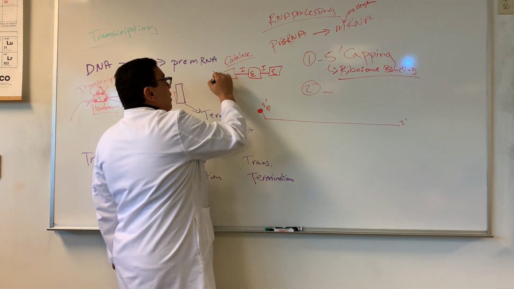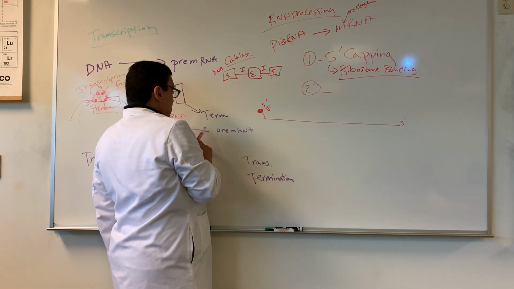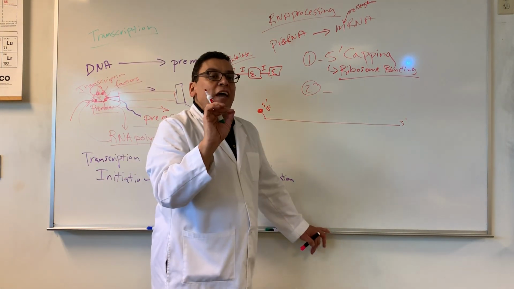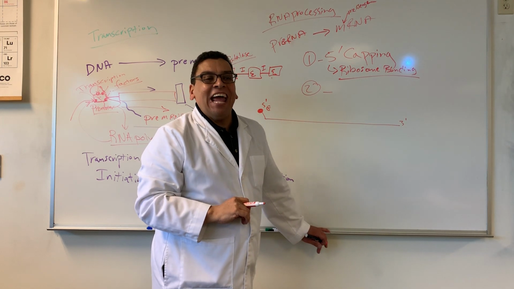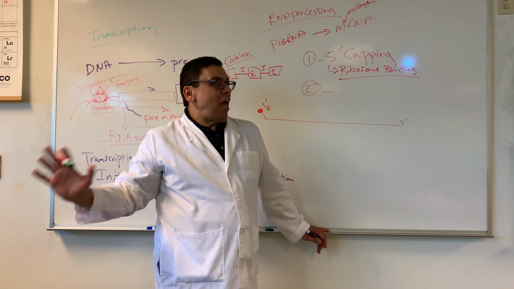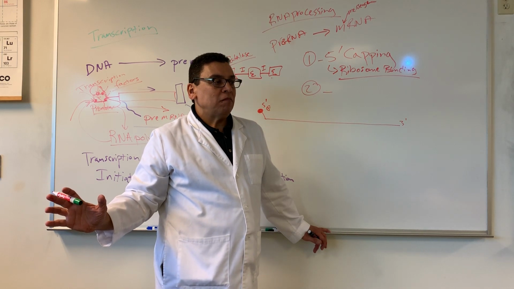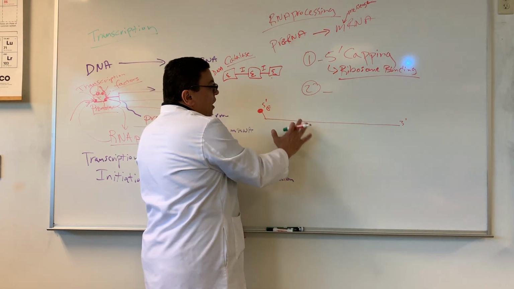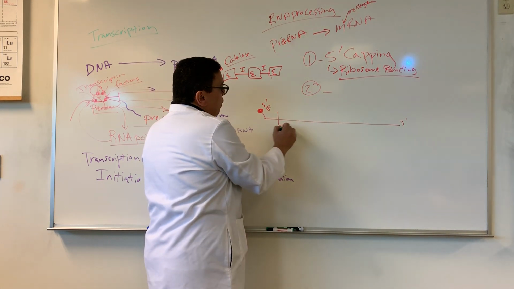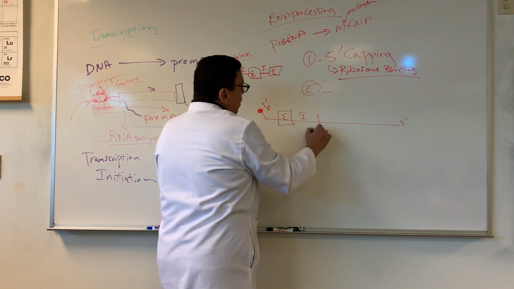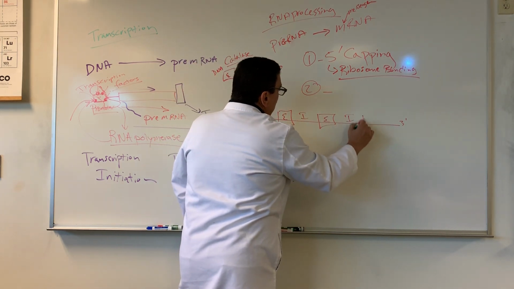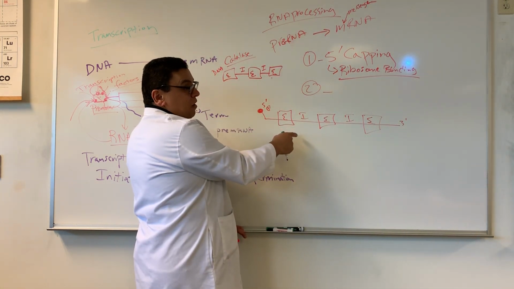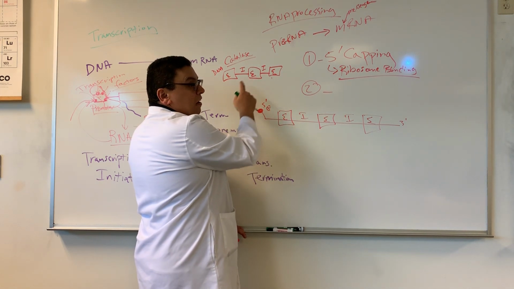So watch what happens here. This is your DNA. It says to make catalase, you have to remove the introns. But don't you dare remove them on the DNA. You don't want anything to happen to your DNA, trust me. Here's what I'm going to do. I'll make a direct copy of the gene in RNA form. So this one will look like this. Exon, intron, exon, intron, exon. You can do whatever you want with this one, but don't touch my DNA.